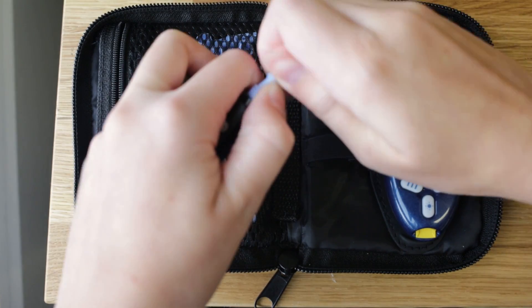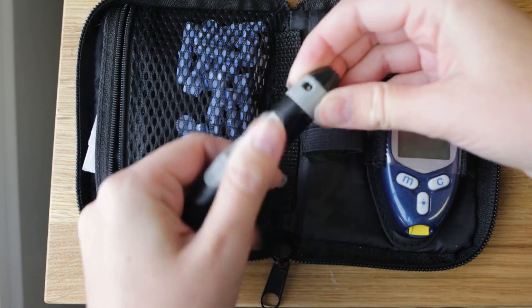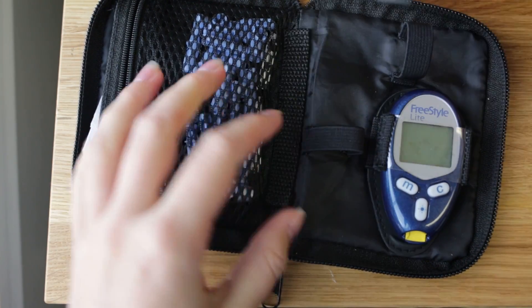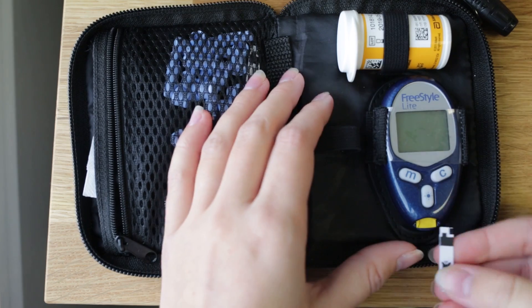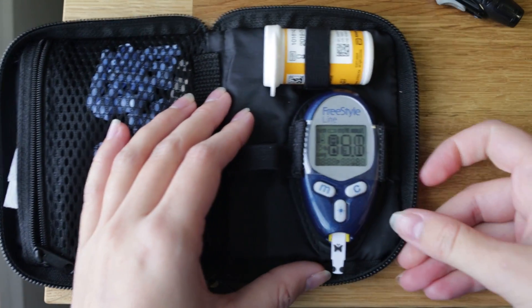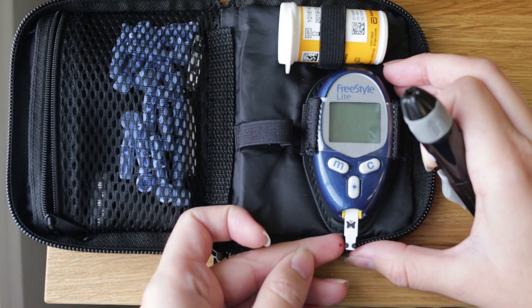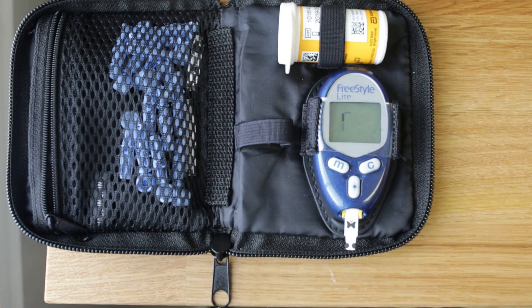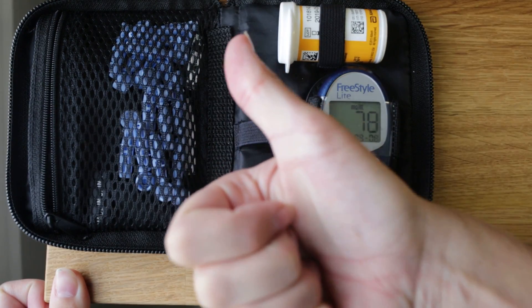If it's high, you need to talk to the doctor and fix what you're eating. How you use the glucometer is: load it up, click it back, put the test strip in, prick your finger, check the blood — it's so simple and easy, although it's a little scary and your fingers may start hurting after a bit. It's just hard to remember, so always put a timer on your phone.